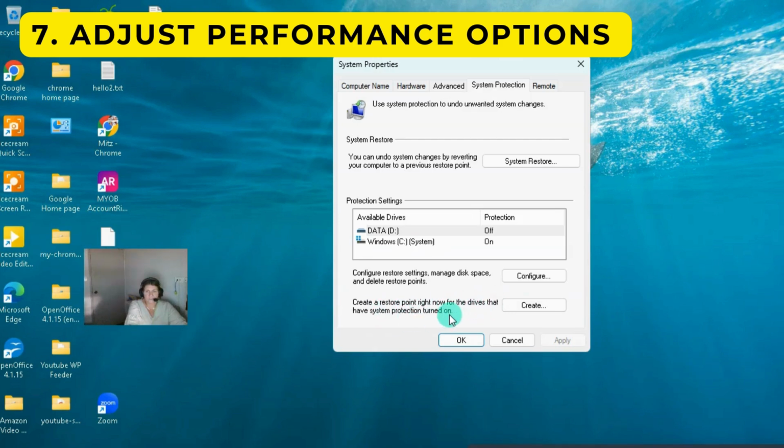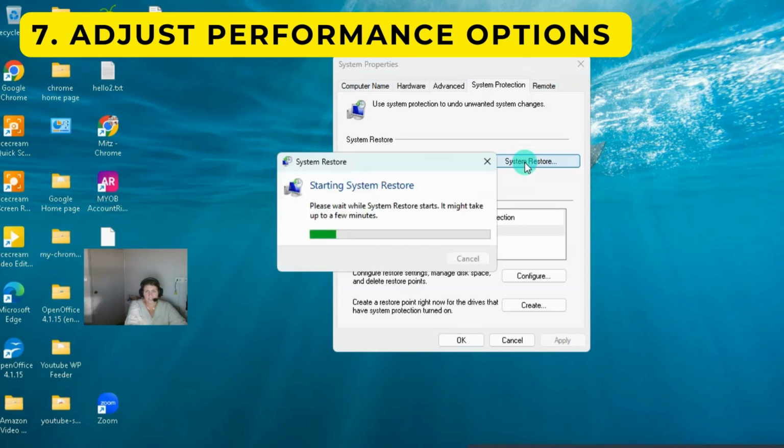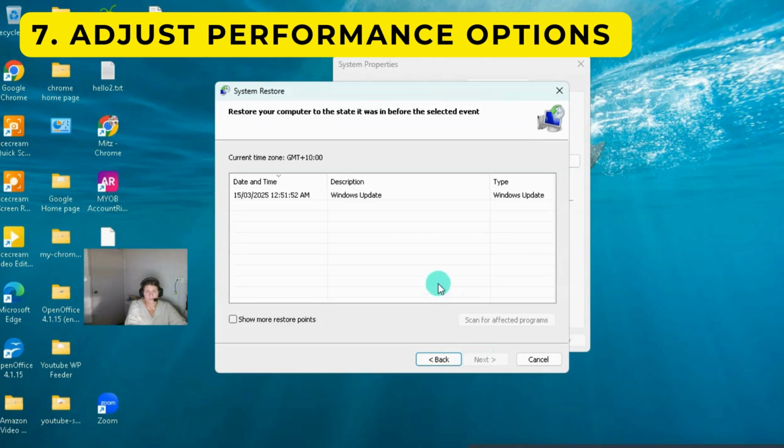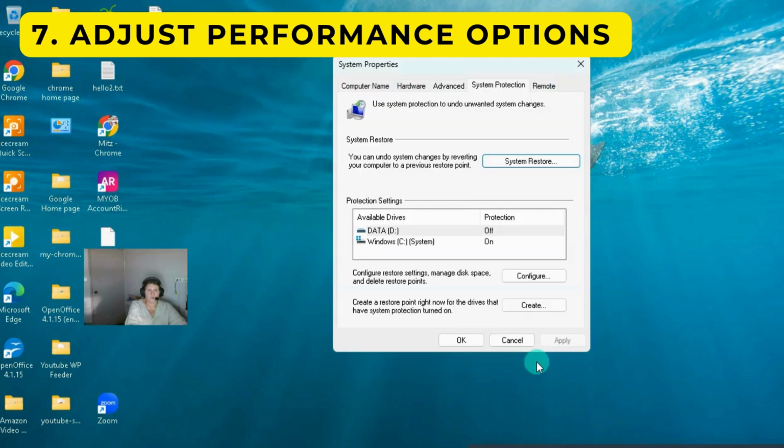Yeah, so you can click on here and press Next. Now this is what happened. It had a Windows update at this time, and you can restore to that point. There's not many restore points there, obviously, but I can also create a restore point right now.